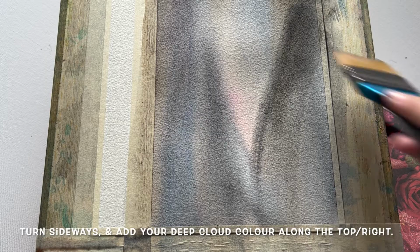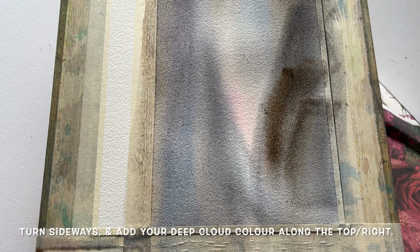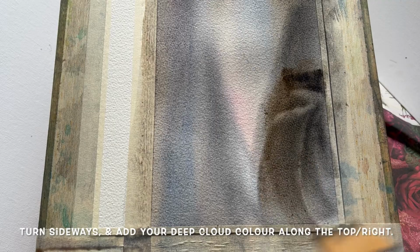And now for the party trick, we're going to turn the board sideways. So we're painting sideways, and I'm dabbing on, as you can see, some really nice thick paint here along the top, coming down towards the right hand side, so where the bottom of the painting is now. This is a lovely rich dark mixture of the 3 storm colours that I was using earlier. So we've got some Van Dyke brown, we've got some ultramarine, and we've got some Payne's grey.